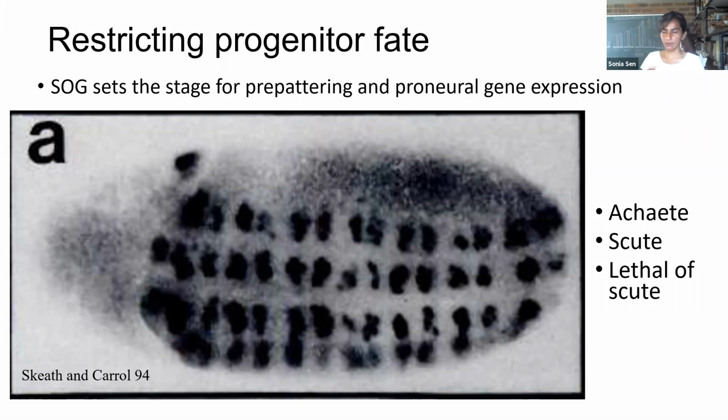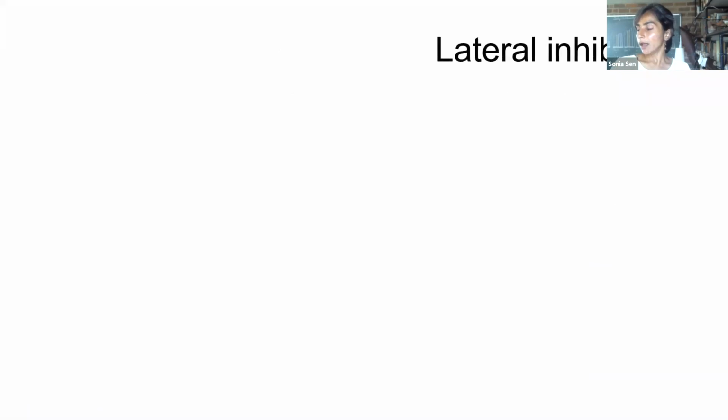Did someone have a question? Okay. So what's happening is that proneural expression gets clustered in this very ordered sort of way. And actually, each one of those clusters, like I said, consists of a small number of cells. And within that cluster of cells, even there, not all of those will become neurogenic. Only one of them will. And that process of restricting from the whole tissue to this cluster, the cluster to the single cell, that is brought about by lateral inhibition.